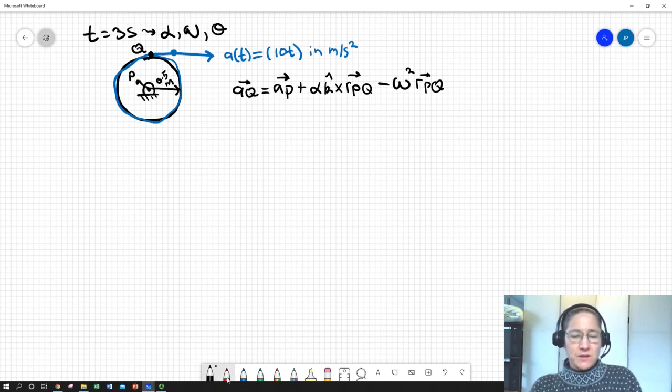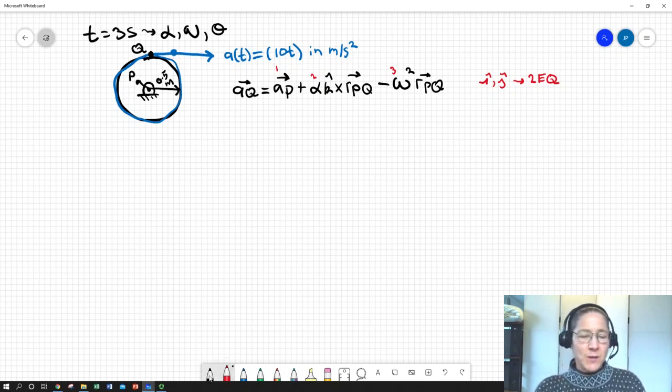Remember, because this is a vector expression, it's going to have components in the i hat and j hat directions. If we use a coordinate system, that means we get basically 2 equations in one. But the problem is that, without another piece of information, we have 1, 2, 3 unknowns. We can certainly get a radius vector if we use a coordinate system, but we have one more unknown than we have equations for. So we're going to have to think of something else we know about the problem.